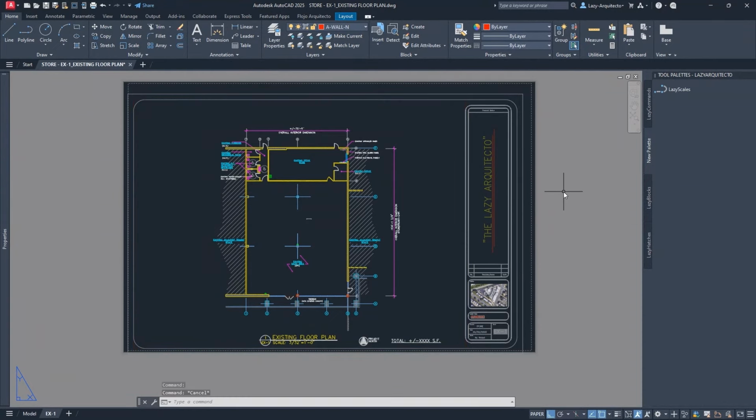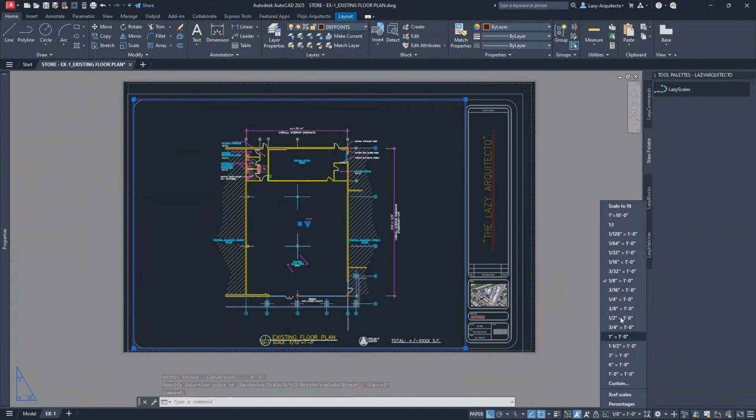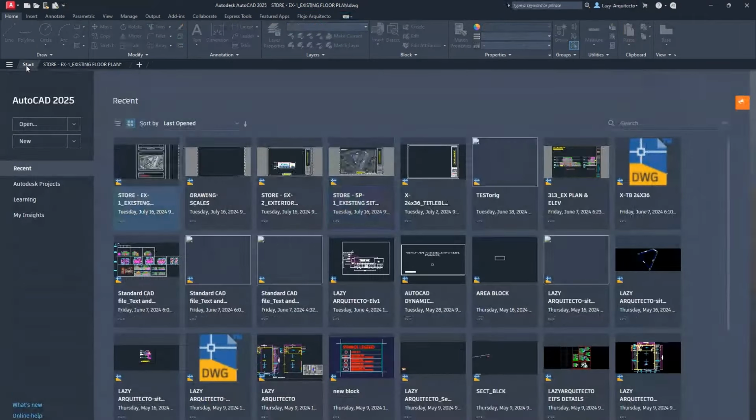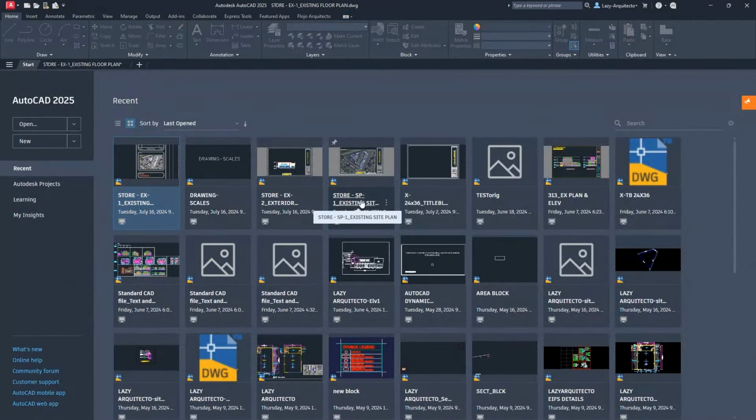But if we use our lazy scale command now, let's see what happens. Let's select that. And nope, we still have a problem. It's not quite working.